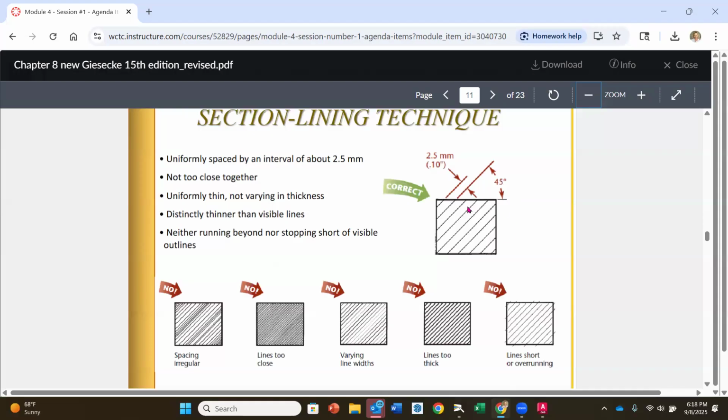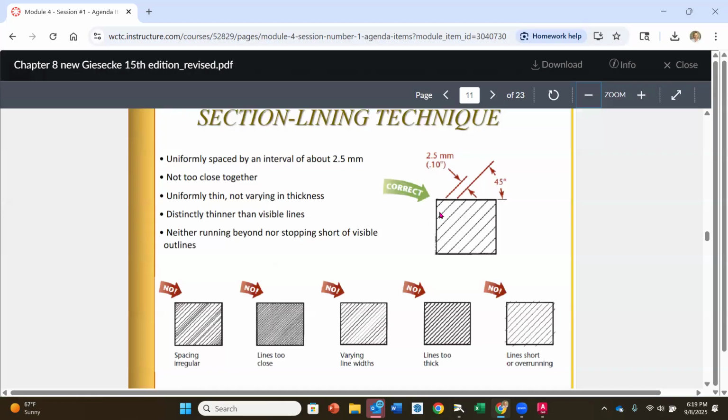But in CAD, as long as you've got good geometry, it will fill in appropriately. Now, as far as the spacing and the angle, depending on the parts that you have, if you have parts that have 45-degree angles on them, and these lines are at 45-degree angles, you're going to want to change the angle of the crosshatch so that you can see the difference, okay? And we'll see some examples of that coming up.